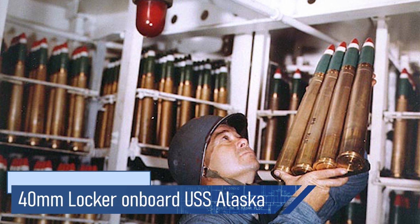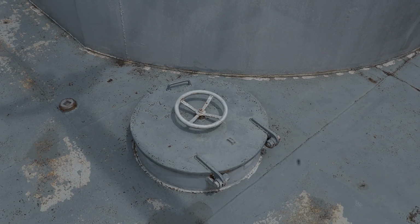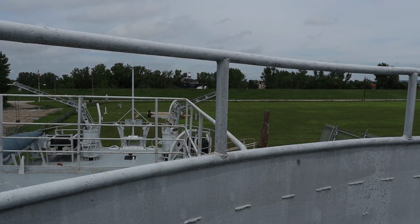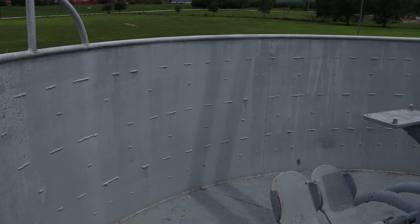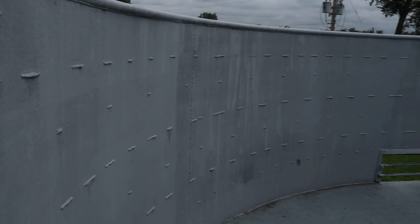There are 3 places 40mm ammo is stored. There's a deep storage down in the stern, and there are 2 lockers in the main passageway next to the crew's head. There are 2 lockers here because they are directly below the 40mm guns. Right above me is the hatch where 40mm ammo will be taken from the lockers up the hatch and then handed to the 2 guns. Today, these lockers are cleaning supplies and paint supplies respectively. There would have been ready-use ammo all around the gun tub of the 40mm guns. The actual shelves and brackets for those rounds have been removed, but you can still see the weld marks all around the gun tub.